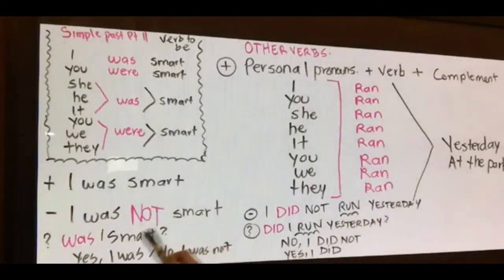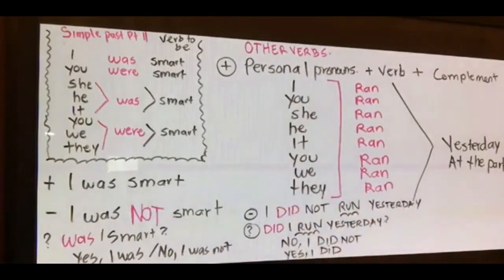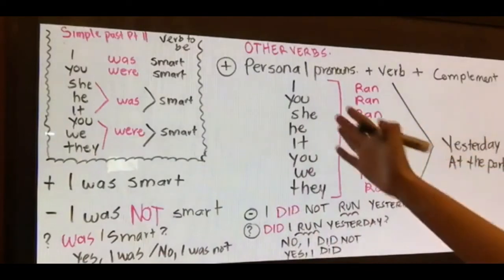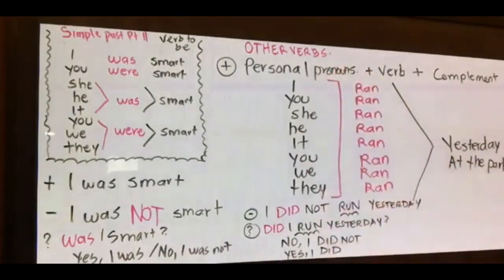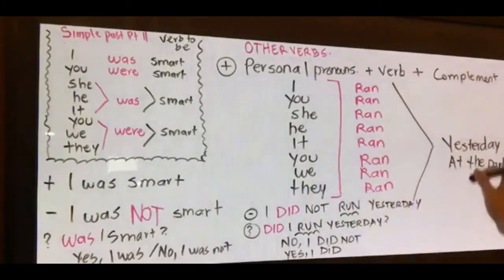And as well, how you have to answer when you're using these type of questions that are closed questions or yes or no questions. Okay, so knowing all of this, we're gonna go ahead and see how you have to use other type of verbs in simple past and how you have to create the sentences using either the affirmative, the negative, or the question form. So as you can see, again, we have to use the personal pronouns, and I have how you have to use the verb and which type of complements you can add in this type of sentences.